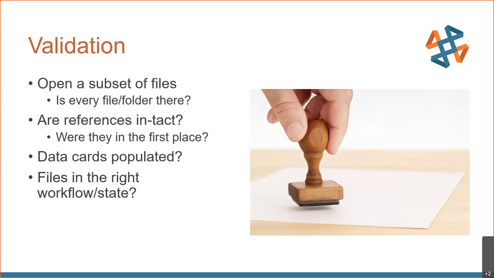And the final step of any migration. So now that the migration has happened, we want to validate that. What can you do to validate it? Well, the first thing you should do is find a subset of files that you know are going to be important and start reviewing those files. Is every file there? Is every folder there? If not, was that intentionally left behind or did something happen? Did the network blink and it didn't come over? That's why we do our test migrations is to make sure that we get everything. To make sure that we can say, something was weird with this file path. Ah, someone put an ampersand in it. Well, we should probably clean that up. We want to look at our references. So when we open up those files, are there broken references? Were they there in the first place? Because you might say, this file has five broken references. We open up the original file, five broken references. Technically, it migrated okay. But if that's part of the test migration, maybe we want to clean those up first. Because then we can say, now we bring it over. There's no broken references. Now we're happy.